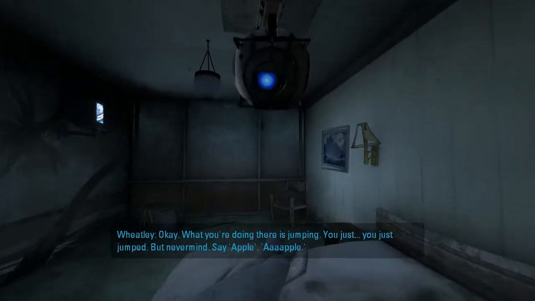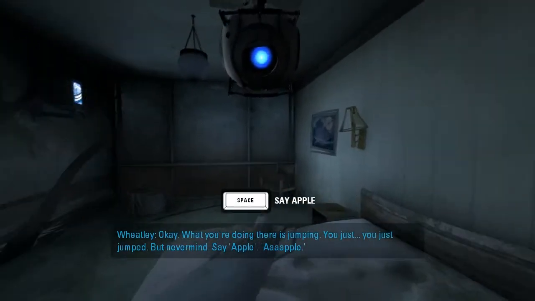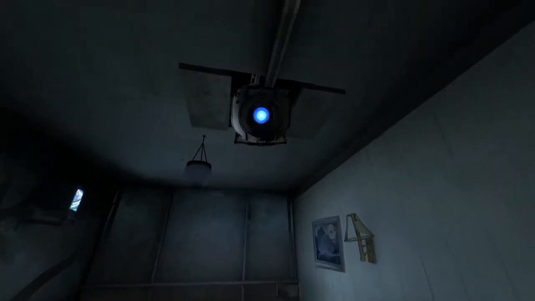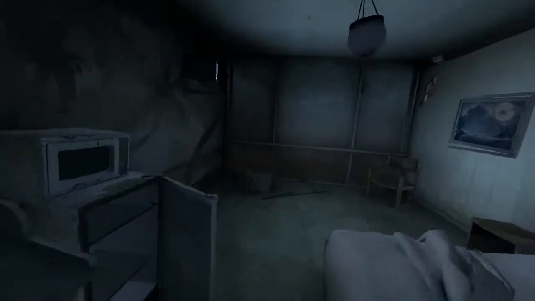Space bar. Okay, what you're doing there is jumping. What? You just jumped. But never mind, say apple. Apple. I'm sorry, this makes me laugh. Okay, apple! Okay, you know what? That's close enough. Just hold tight. All reactor core safeguards are now non-functional. Apple. Please prepare for reactor core meltdown.